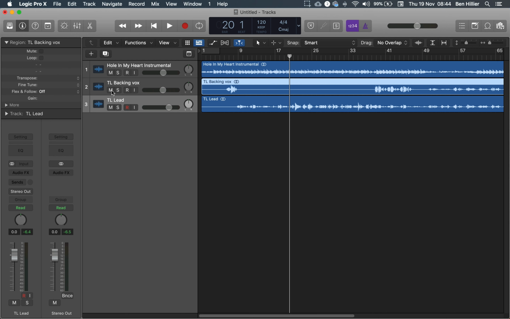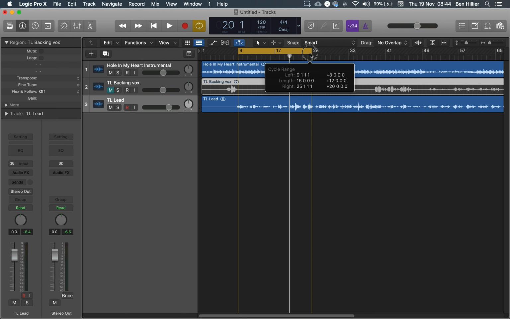So we have the instrumental track and some backing vocals, and we can see from the waveforms that these come in as one section at the beginning, and then there's some sort of harmonizing in the choruses over here. We're going to mute the backing track for the moment because we only want to deal with the lead, and I'm going to loop the first 16 bars or so of this first section, so we can just focus on this.